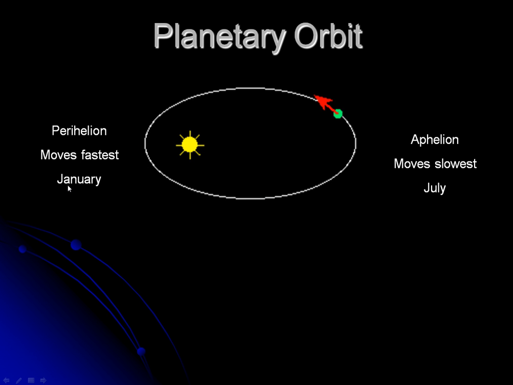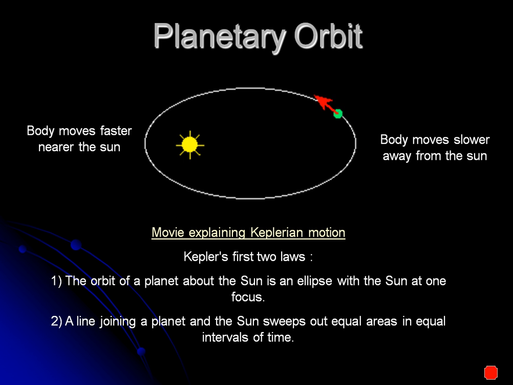Now, this change in distance is not what's determining our seasons. Because notice we are closest in January, which is not when we in the Northern Hemisphere are hottest. That is not our summertime. So please do not get that confused. Distance from the Sun has nothing to do with our seasons. The distance from the Sun is only affecting the speed of our orbit, which doesn't truly affect us at all. But we do need to be aware that a body moves faster near the Sun and slower away from the Sun.